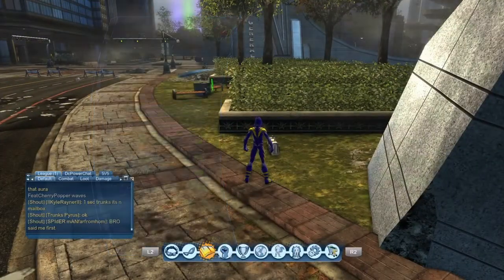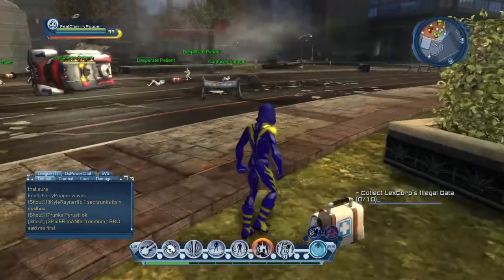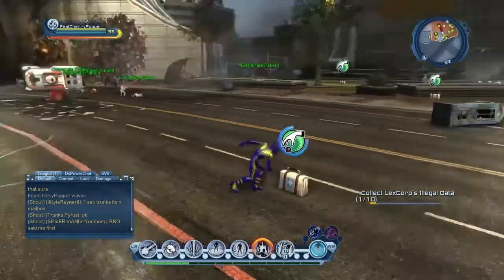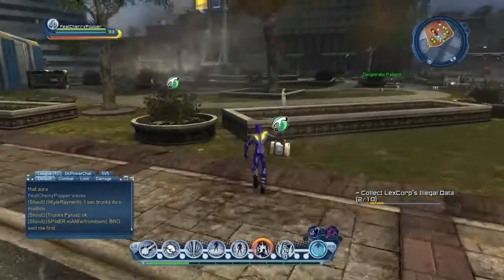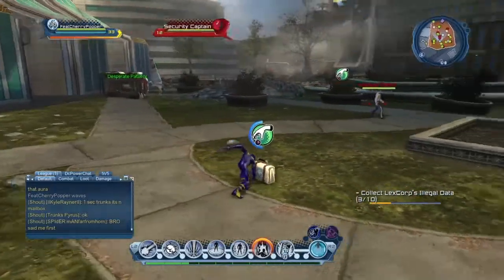Dotson's side mission is going to be Medical Misinformation. All you gotta do is pick up these briefcases. So like I said, you can just complete that other one, killing everybody during your level 12 mission, or you can do it right now while I'm doing this.